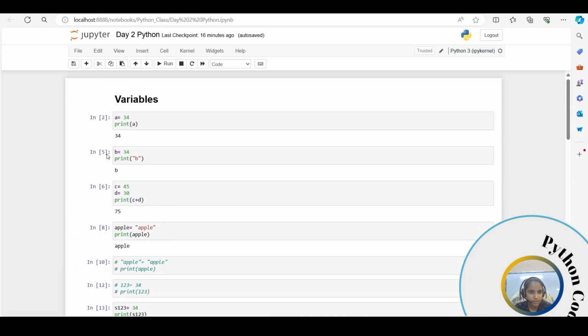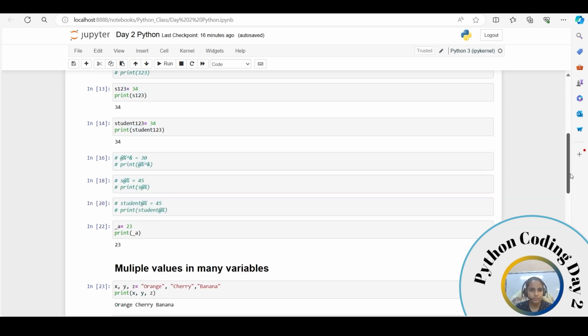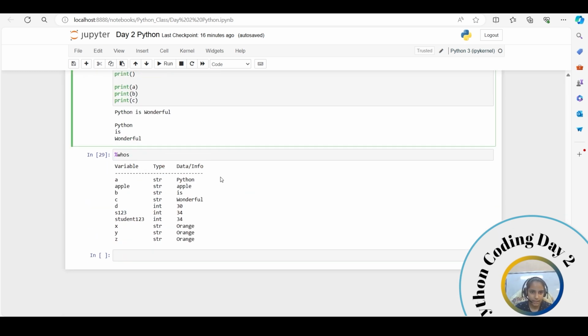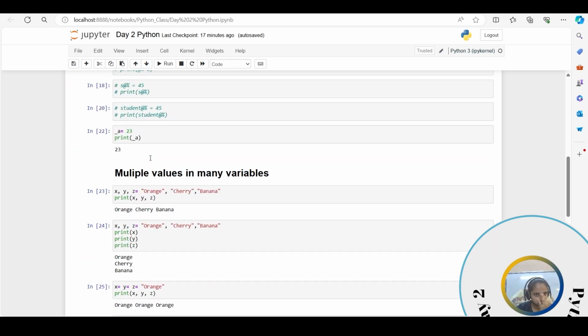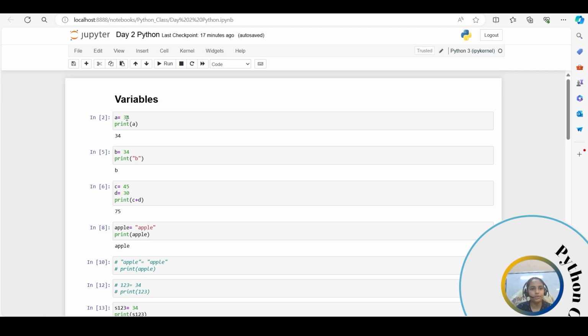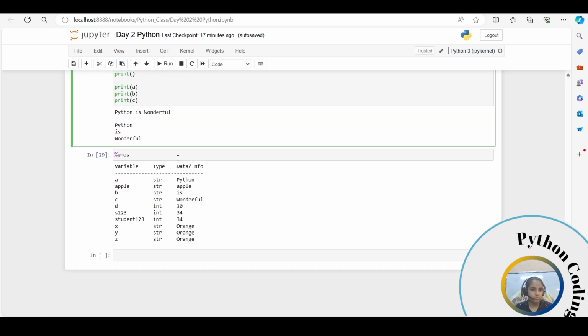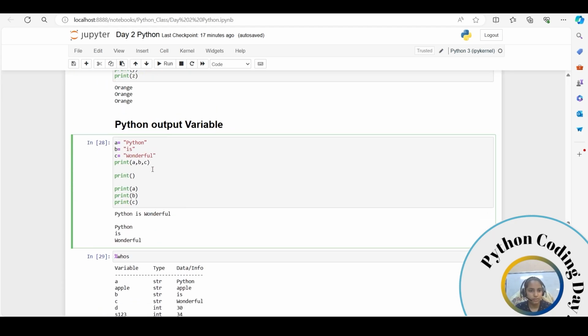We have written A at the starting also, but it has not shown that one, the A with the 34 value. It has shown the Python.